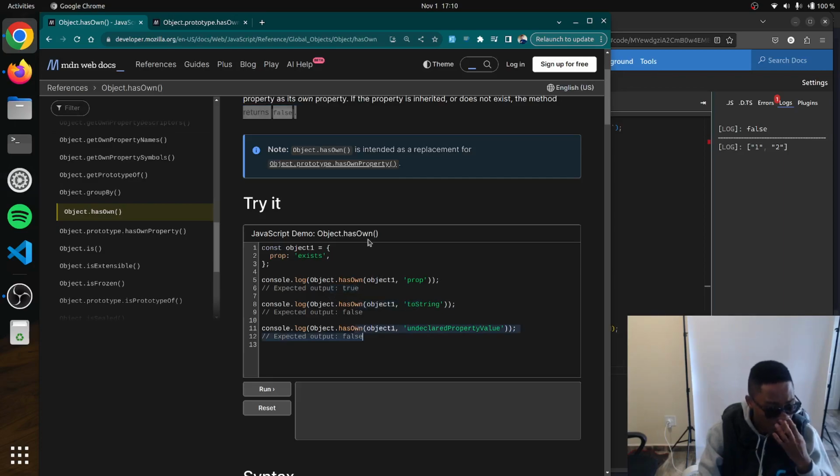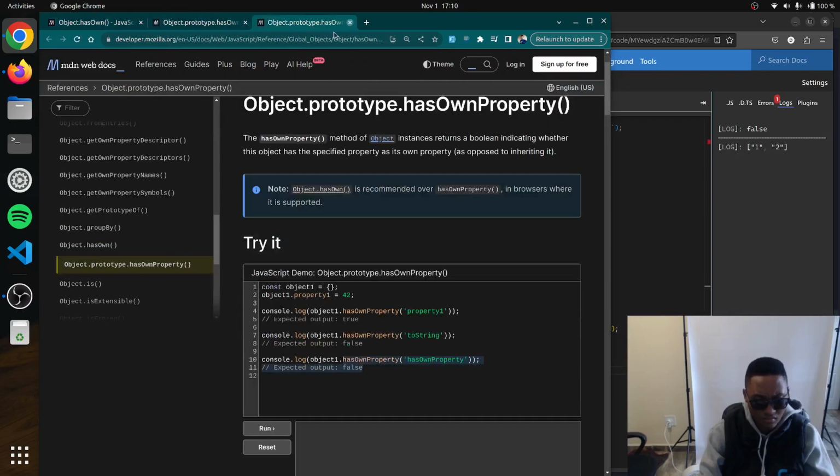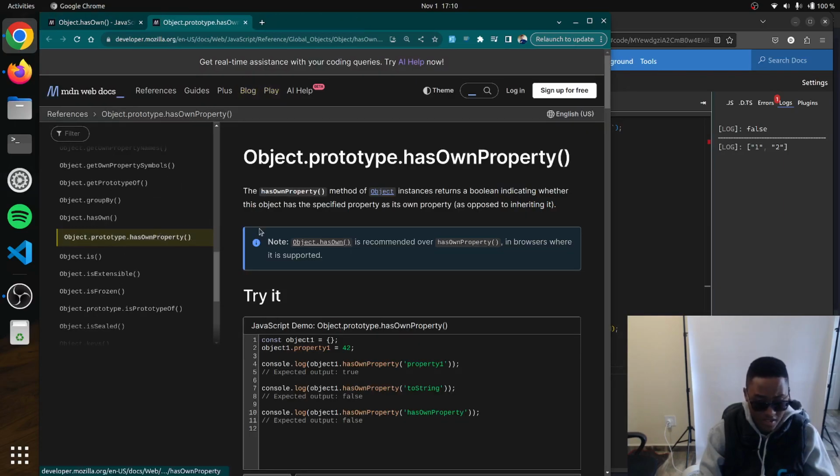Makes sense. hasOwn. Okay, no, that makes sense. Kind of similar to hasOwnProperty, but this is also, obviously, not a static method. Oh, hasOwn is recommended over hasOwnProperty in browsers where it is supported.